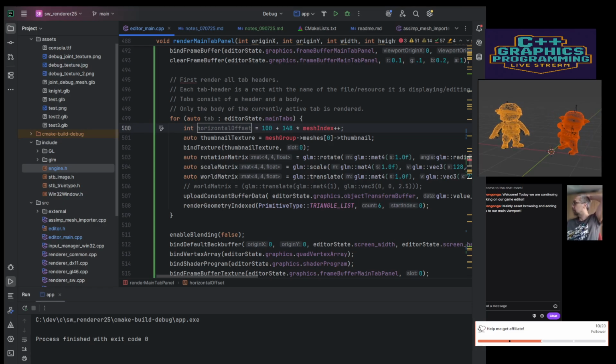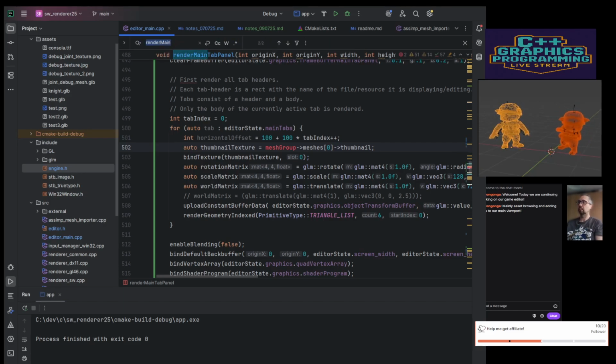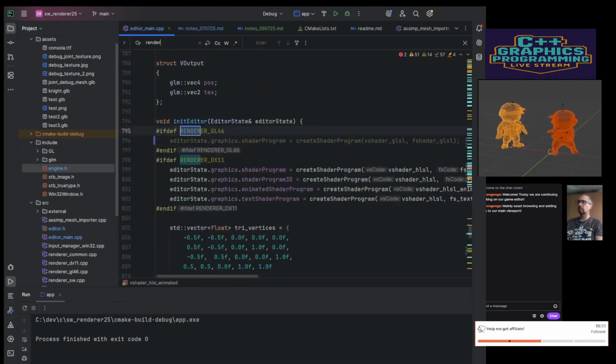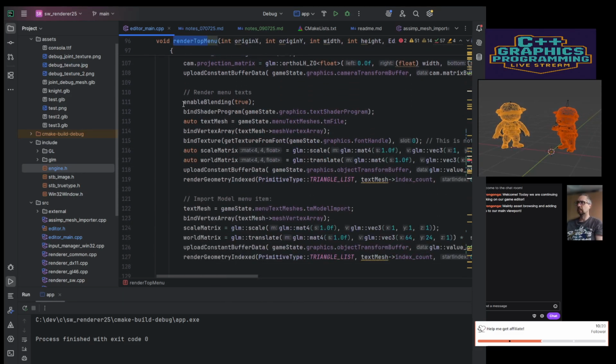This is a good question, because we can have tabs that are all the same, which we will do for now. Let's say each tab is 100 pixels now, and now we will just call it int tab index equals 0. So the texture is actually a text. So we will do something similar to here, render menu texts.